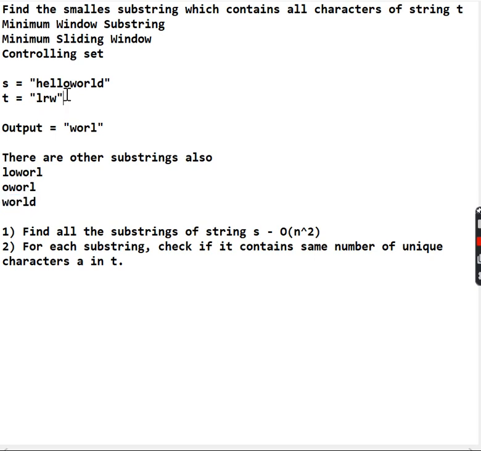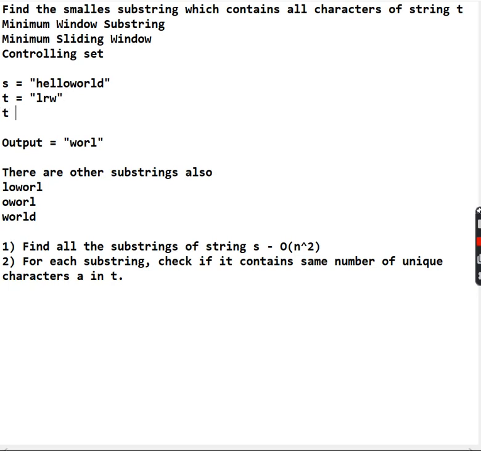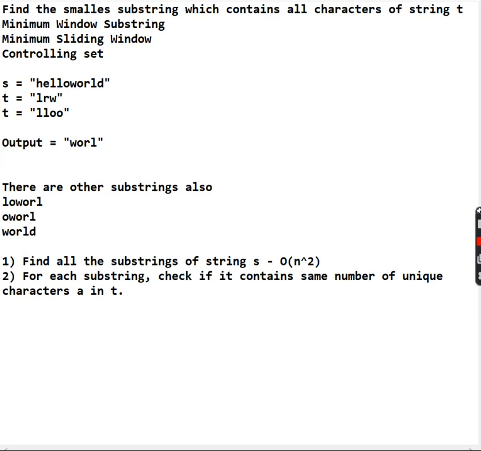So let's see if our T is something like this, equal to L O, sorry, L L O O, right? So what is the minimum substring which contains 2 L's and 2 O's? That is L L O W O, right?